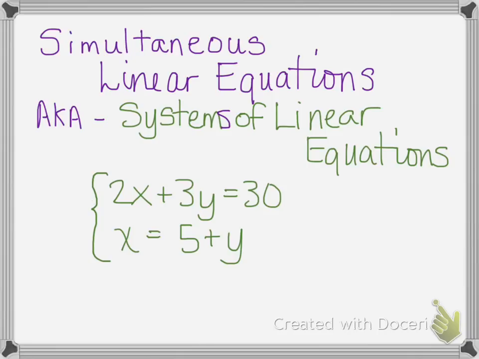And here is our system of linear equations. We had 2x plus 3y equals 30. This was the rule that the number of 2-pointers plus the number of 3-pointers had to add up to 30. And then also that the number of 2-pointers was 5 more than the number of 3-pointers. And so we use this notation with the brackets next to the 2 equations to show that we're talking about a system of linear equations, not linear equations independently. And so we're going to get a different solution because the solution has to satisfy both equations.